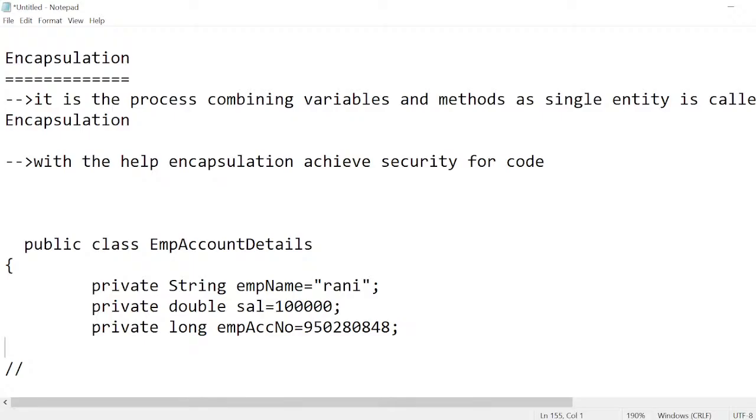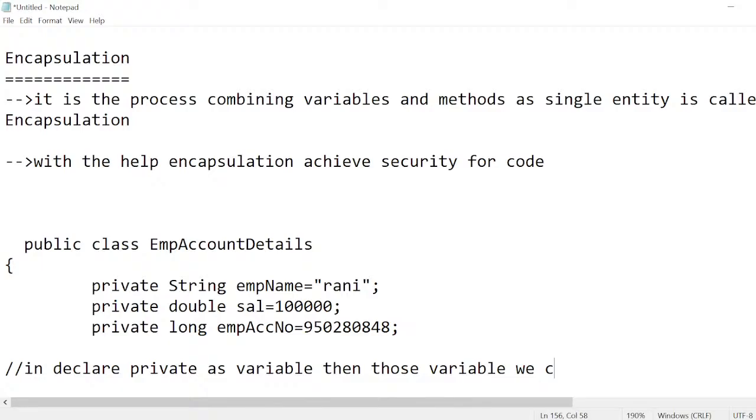So the same point I can write here. If you declare any instance variables as private, then those variables we can access within the class only.